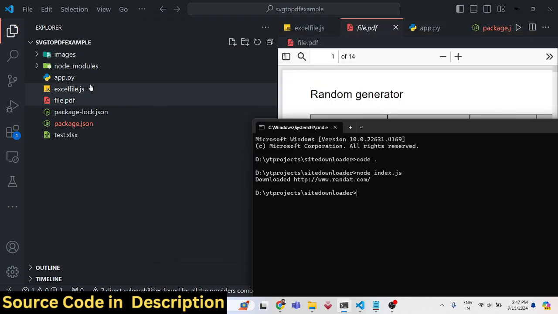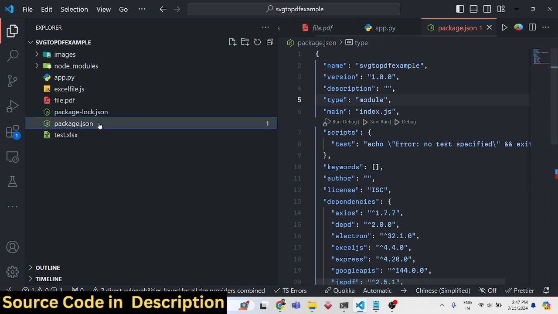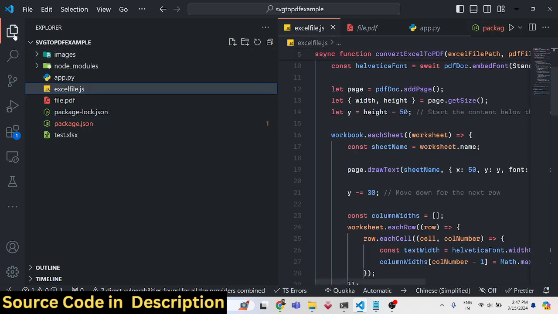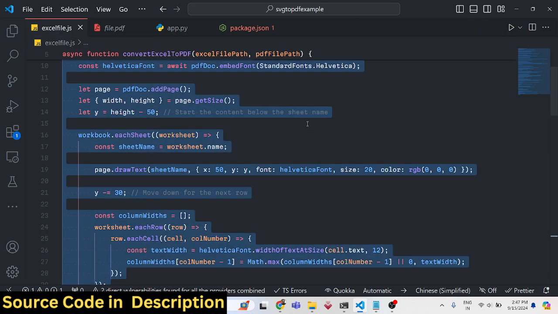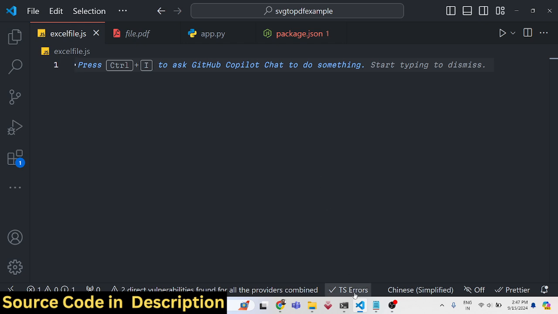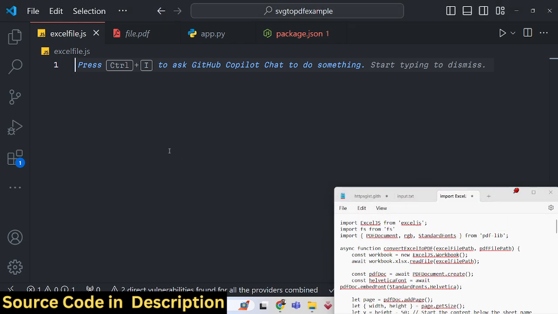Inside your package.json file, all these modules have been installed. I will write this code from scratch and explain what each piece of code does. The very first thing we need to do is require all these modules.